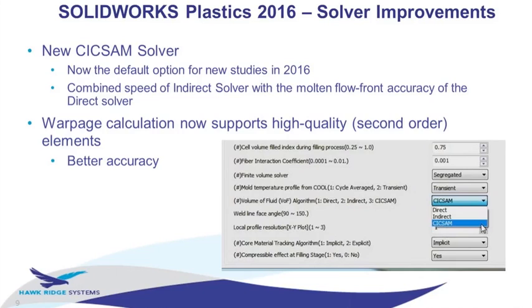But if you specifically were trying to look at what the flow front of the plastic would look like, which is typically necessary for certain problems like jetting, the direct solver was more accurate. But it took a lot longer to solve as well. So the purpose of the new SAM solver is to allow you to get a combination of both. It has the accuracy of the direct solver for all results, jetting and other things included, but it's faster than the direct solver, more comparable to what we used to call the indirect solver.